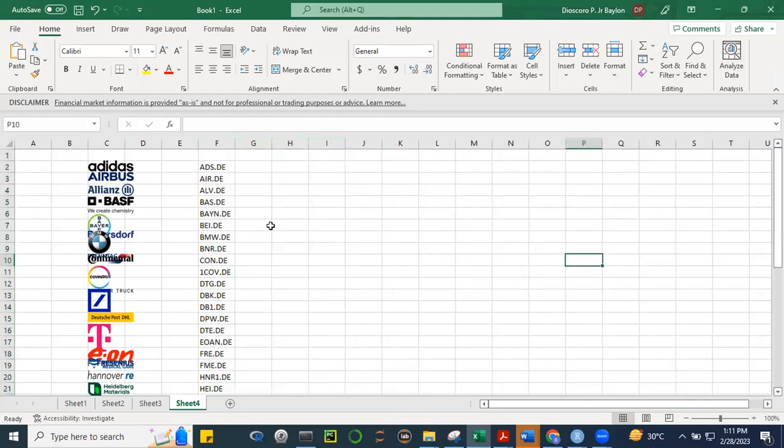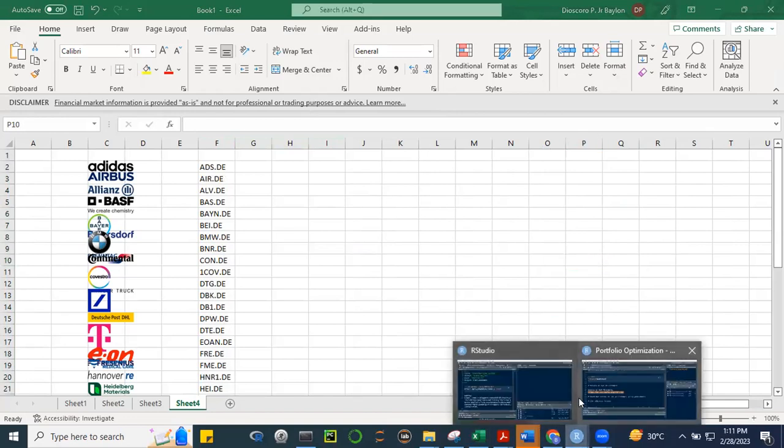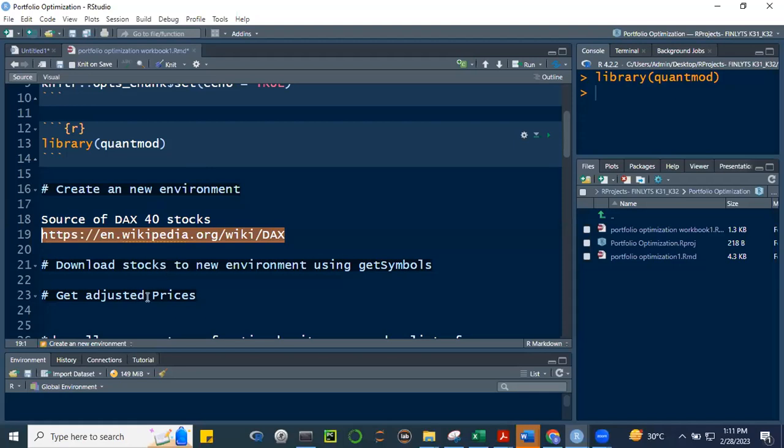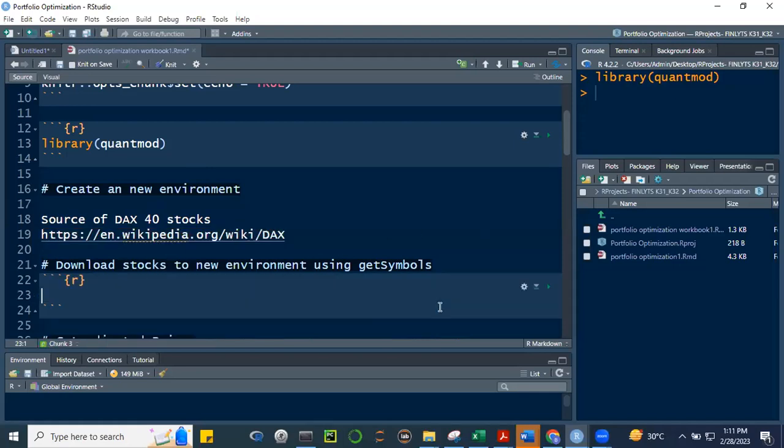However, recall, class, that these are the ticker symbols. When we use that in R, when we get the stock prices using getSymbols, what do we need?